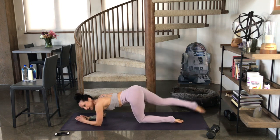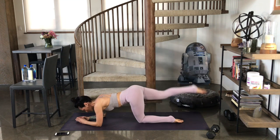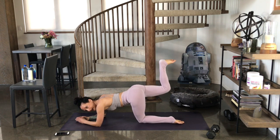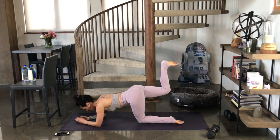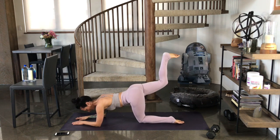Amazing work. Come on, let's go. You got this. You showed up, you got this far. You're gonna finish it strong. Last three, two, one. Bend the knee, flatten the heel. Press towards the ceiling. Press, press, press, press it up. Great work. Last little bonus booty squeeze, getting everything out of this workout that we can.